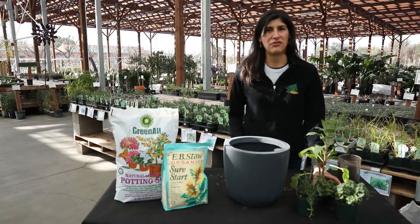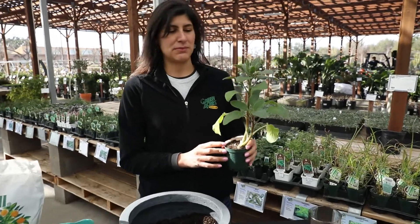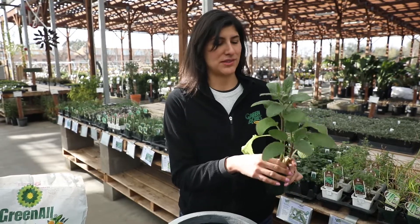We have here a few herbs. The first plant we're going to plant here today is borage. I don't know if you're familiar with this plant but it's an awesome herb to add to your garden. It has a nice little blue flower that's actually edible and tastes like cucumber. So if you're interested in adding more edible flowers to your salads or meals, I highly recommend this herb. Also it attracts pollinators, which is always a plus.